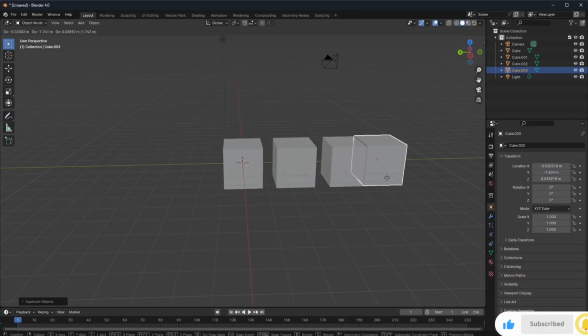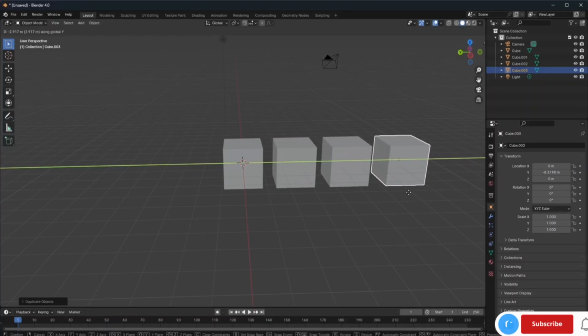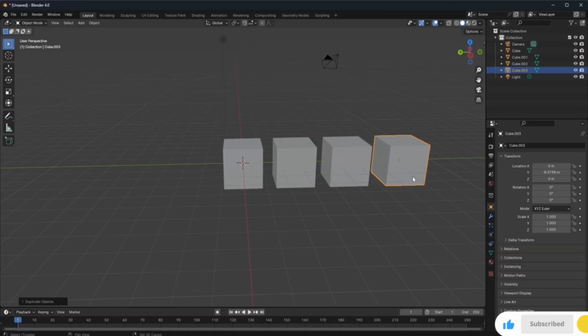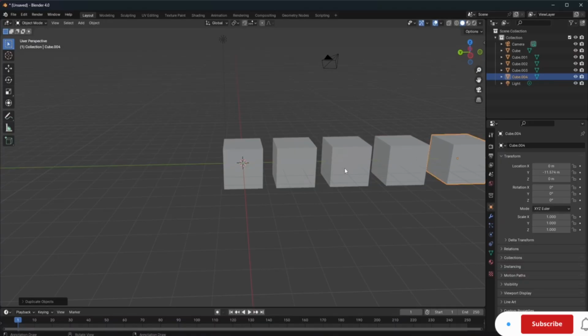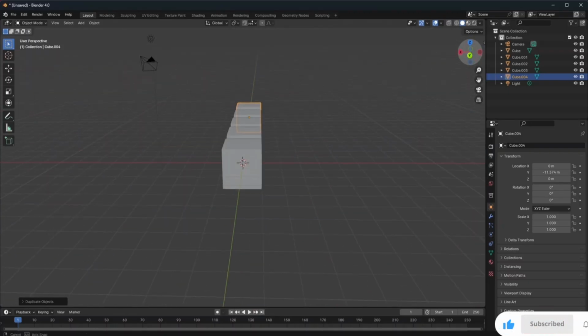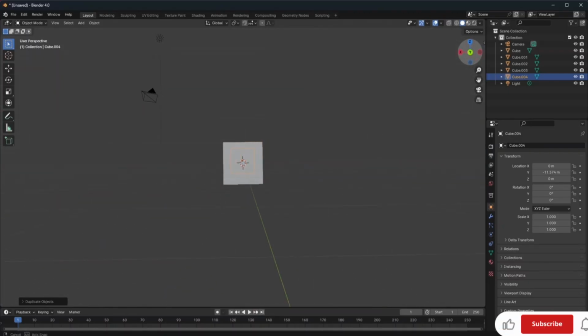Move it towards this axis, Shift D, and click Y to move it up right over here. So as you can see, on the Y axis I have different objects, and if I view it from a different angle, you can see I am able to view only one object.